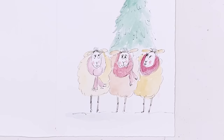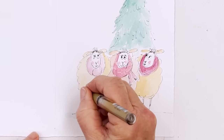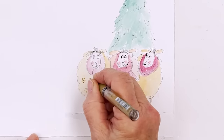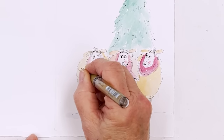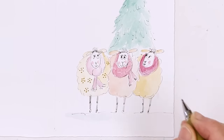I was thinking, there's different things you could do. You could do them in gold. Do you think gold would be nice? Perhaps what we'll do is we'll give this one some of these. I quite liked this when I did this last time. These little, I think that looks quite stylish. Don't want them to look too tacky because they're quite fashion conscious sheep, these ones. And there we are, so that's okay, isn't it?